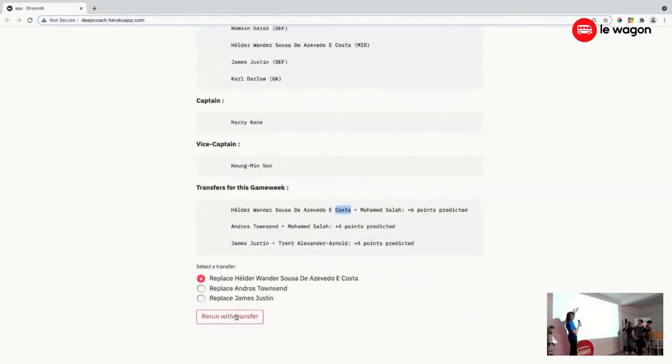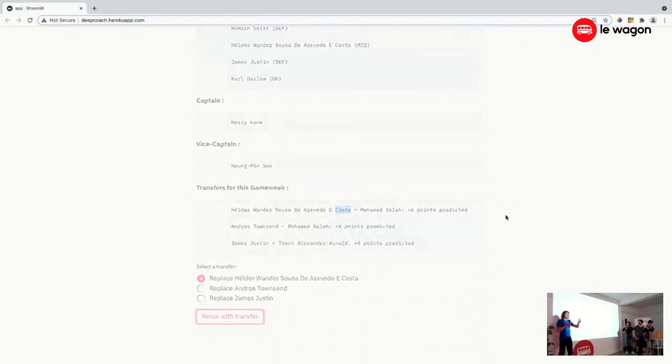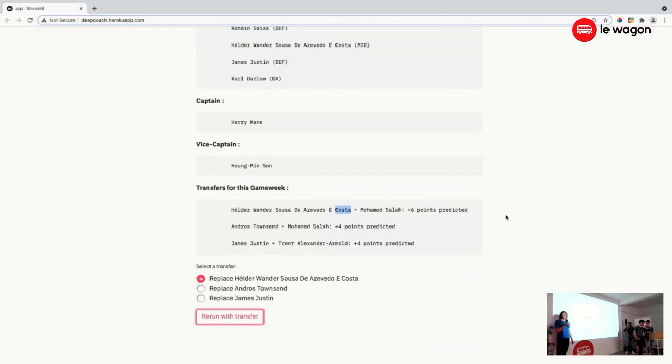As you can see, we've got recommendations about the captain. He gets double points, so it's a really important decision, and it's cool to have a model to help you out with that. But yeah, we've got automatic transfer recommendations, so let's use that and rerun to get the new team that should play, having done this transfer. I think it's already running, but can we get a little second?